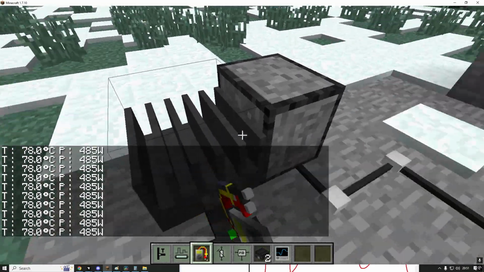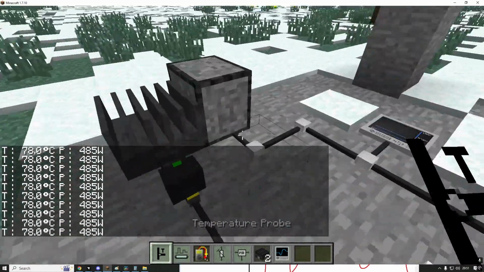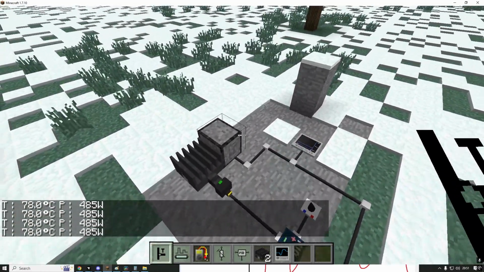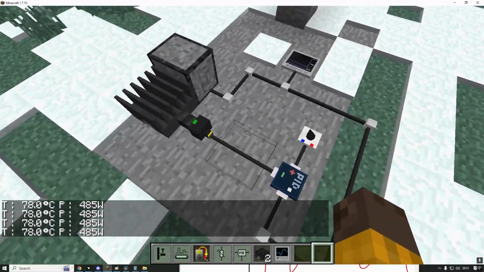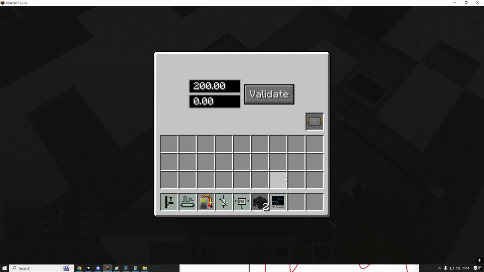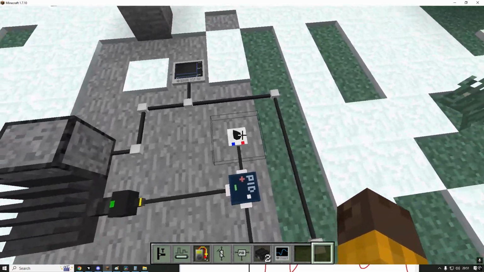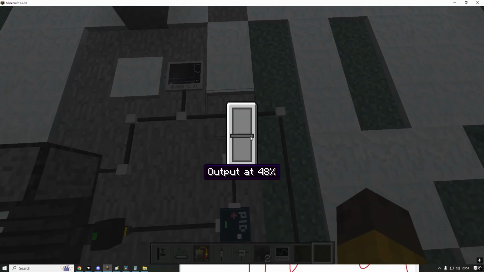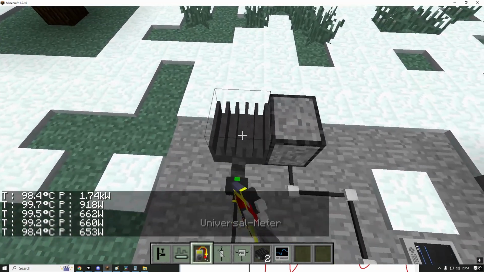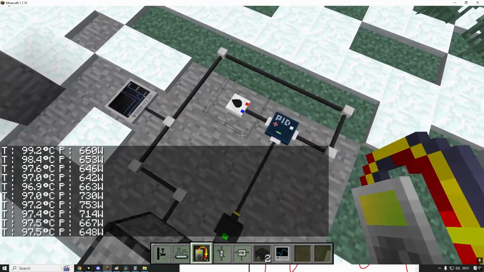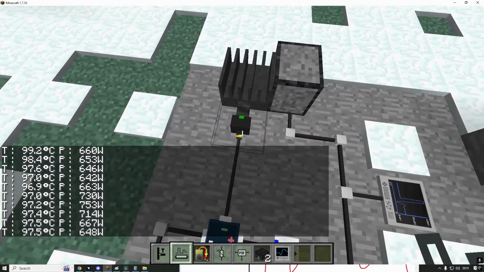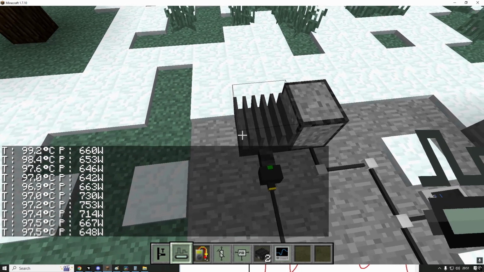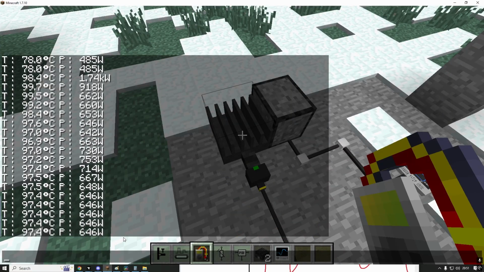And the magic of this tiny system is that it's different from the older one. With this, you can set the target temperature using the probe. So if you put here 50%, this will set to 100 degrees, so it's basically half of the maximum. The maximum is 200, so it will be set to 100.